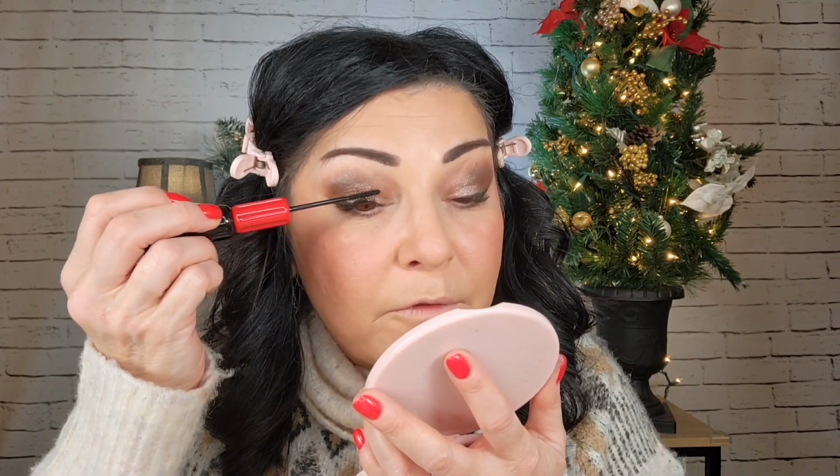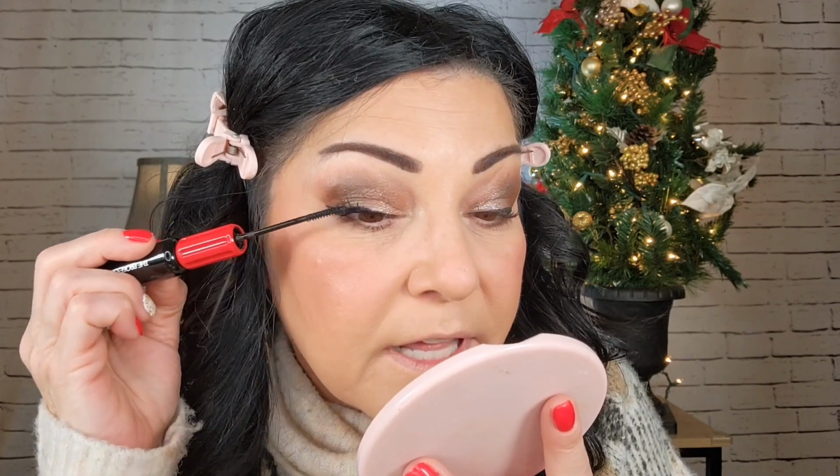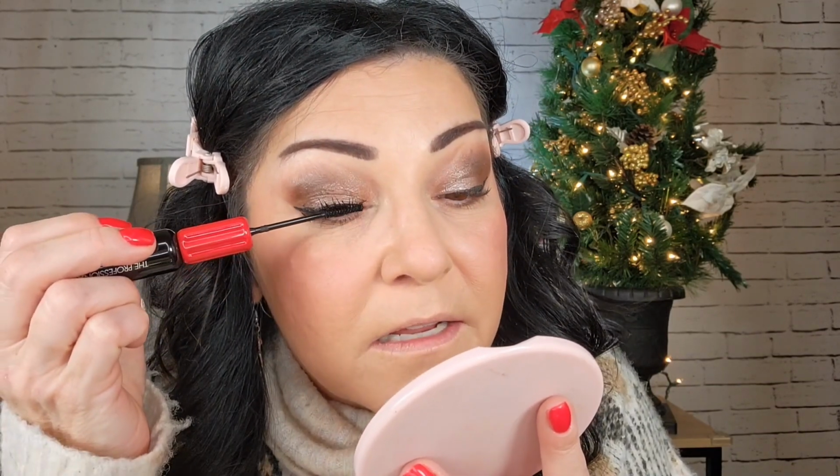And that is the one on step 2. So let's use it like it says. So I'm going to go into step 1 here. I really love this little tiny brush. Again, I think this would be perfect for your lower lashes. You guys, I read it wrong. This says this is to lift the lashes. So step 1 is lifting. It's not to create length. And I'm going right at the base, but I love how it's gripping my lashes. And that definitely lifted them.